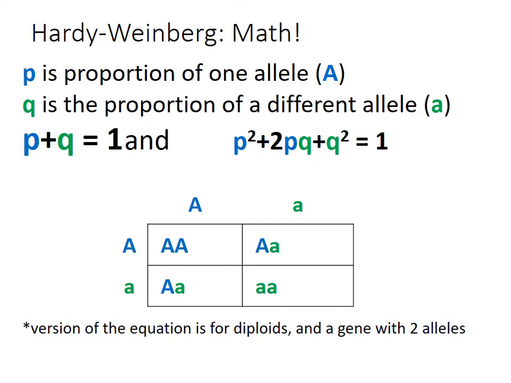And then this next part, P squared plus 2PQ plus Q squared equals 100%, might be a little bit tricky. But you've already done this before. You guys have done Punnett squares before. So if we took big A, little a by big A, little a, you'd get big A, big A. That is your P squared, right? So there's one P squared, one big A, big A. There's two PQ because there's two big A, little a's. And then there's one Q squared because there's only one little a, little a. So if we sum up all the critters that are big A, plus all the critters that are big A, little a, plus all the critters that are little a, we get all the critters in our population. So we get 1 or 100% there.